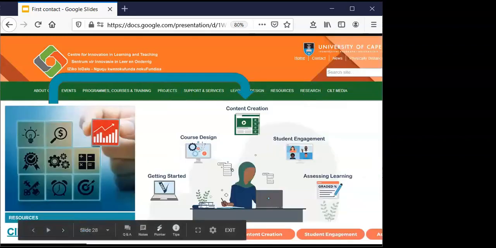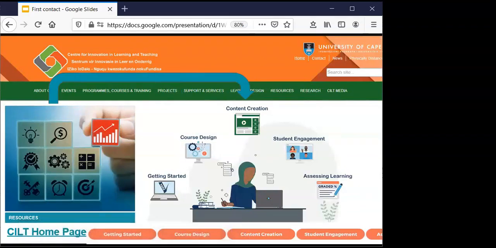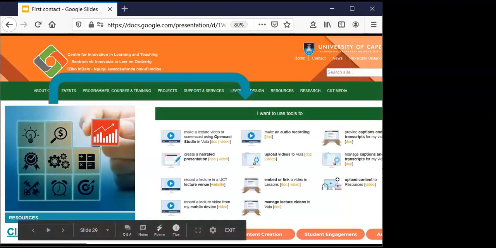And in terms of resources, there's quite a large number of resources covering many, many different aspects, all the way from technicalities to tool orientated, to getting started, to course design, to engagement. And these are in a variety of media, from documents to videos to slide presentations to recorded audio elements. So there's a variety of different resources available covering a really broad spectrum of different topics. So we'd really encourage you to go and have a look at those resources and see what is available for you to support you in that regard.